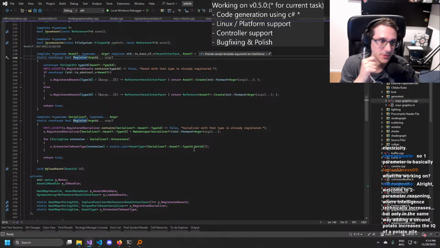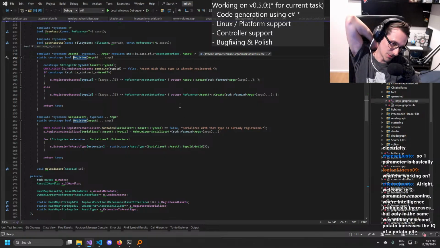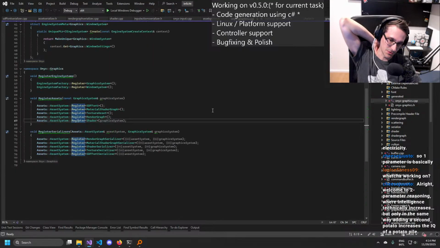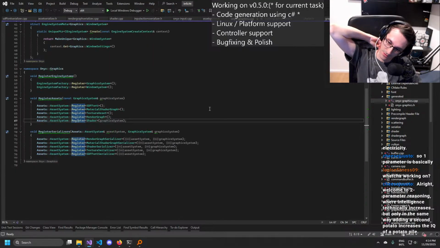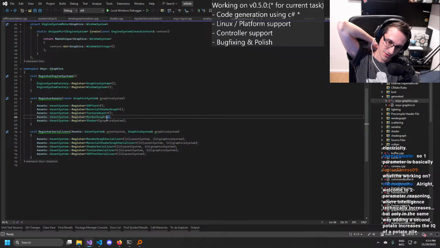We could as well get the asset on demand, the dependency on demand. Maybe we do that for this case.